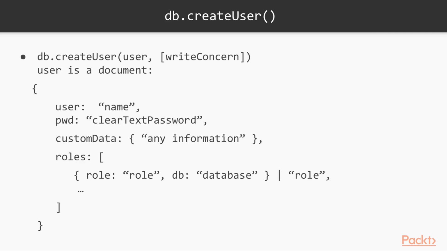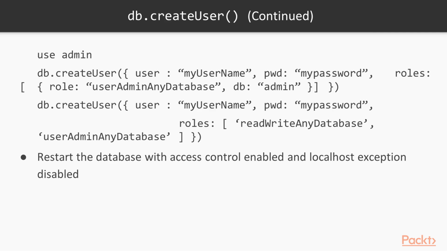And then finally, the roles, and roles is a subcollection or an array, and you can either specify a role for that user by a database, or you can assign a global role for that user that applies to all databases. So if I wanted to create a user as a root user, who would have all access to all databases in the system, I would not say role root, comma, db admin, which of course would grant root level access to the admin database, but it would not grant root level access to all databases. Instead, I would say roles, square bracket, and then just the word in parentheses root or DB owner or user admin any database or whatever predefined role I would want to assign to it.